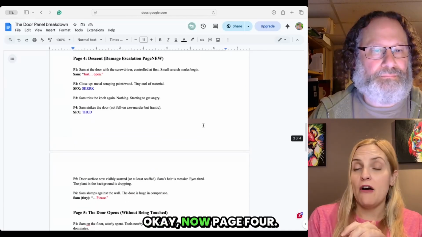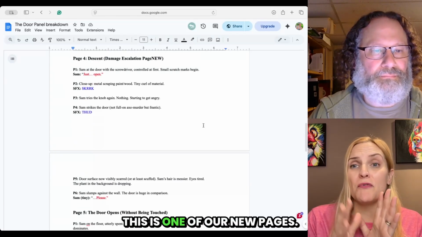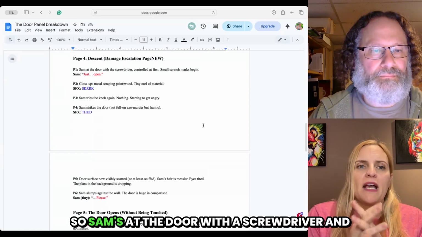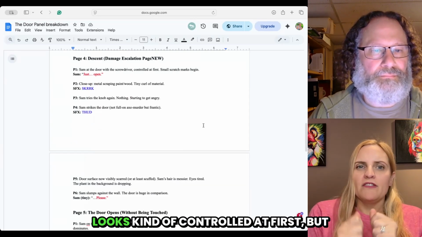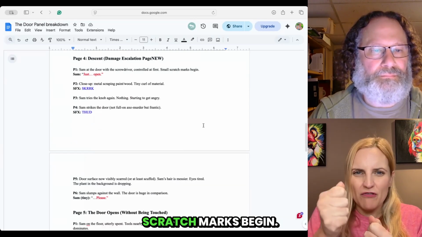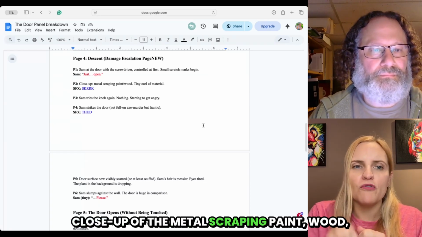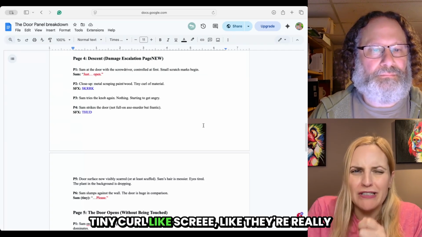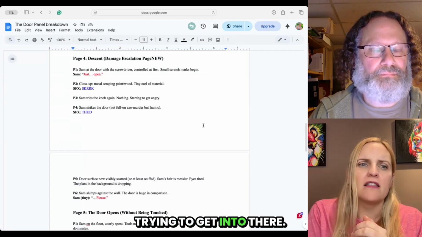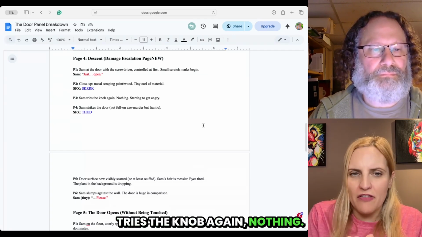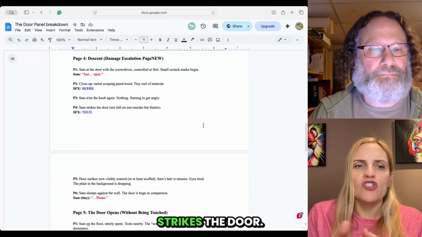Okay, now page 4. This is one of our new pages. Sam's at the door with the screwdriver and looks controlled at first, but scratch marks begin. "Just open." Close up of the metal scraping, paint, wood, tiny curl, like they're really trying to get into there. Tries the knob again, nothing. Starting to get angry. Strikes the door.